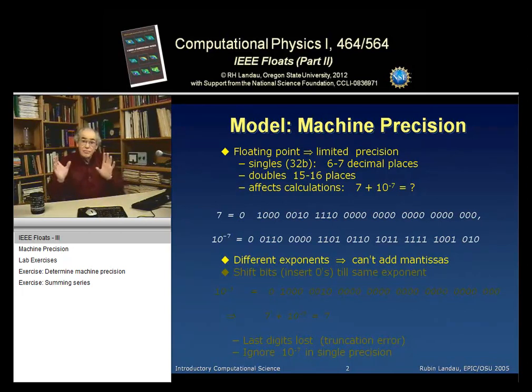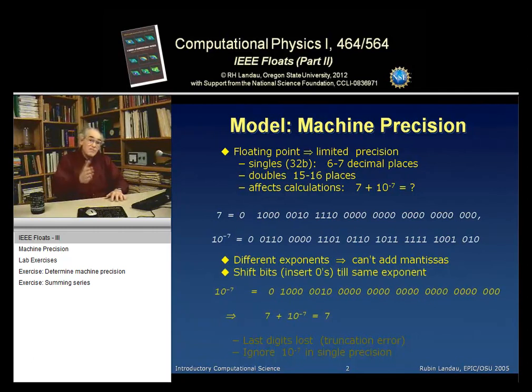If you get the exponents to match, then you can add the mantissas. So how do you make the exponents the same on a computer? You just keep shifting over. You put in more zeros and then change the exponent each time, like you do in any scientific notation, till the exponents are the same. So if we look here at the yellow version of 10 to the minus 7th, we can also write 10 to the minus 7th so that its mantissa is a whole bunch of zeros and then some ones, and its exponent is the same as the exponent for 7.